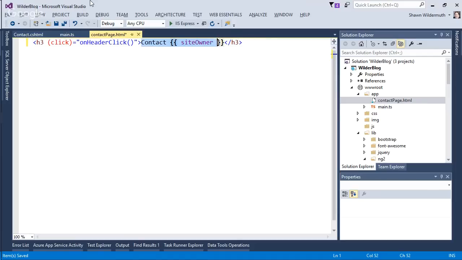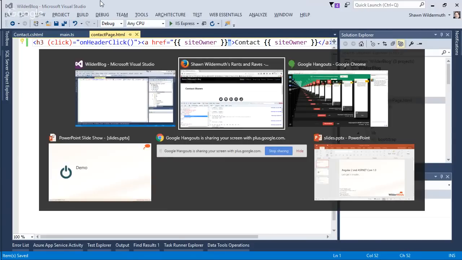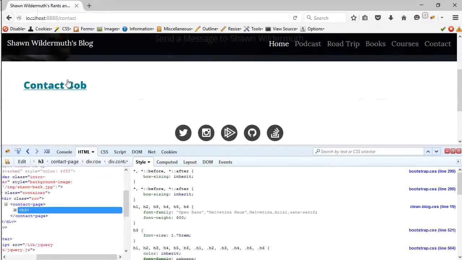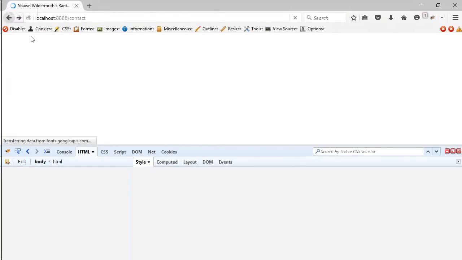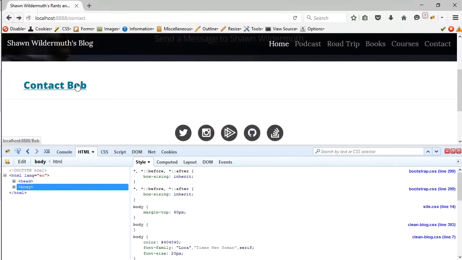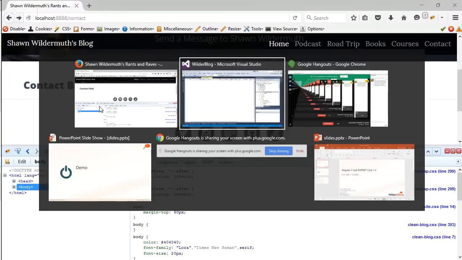And in fact, we can do the same thing here. Let's add a link around here, just an anchor tag. And I could certainly do the double brackets here and say site owner as the href. Again, not a really valid href, but an href nonetheless. And when we refresh it, we'll see that this is taking us to Bob, right? And when we click it, it is changing to Sean. The href is taking over, so I'm not going to worry too much about that.